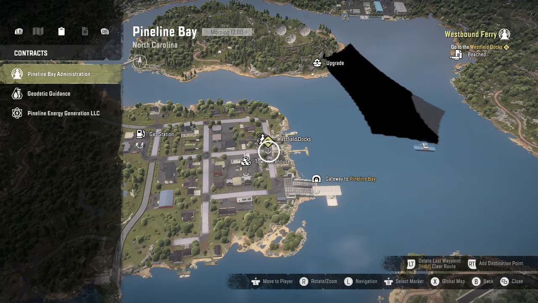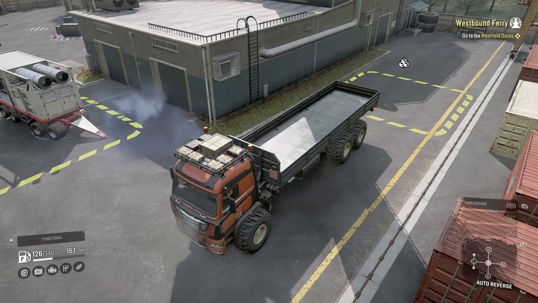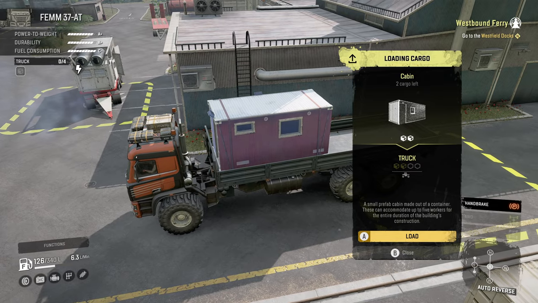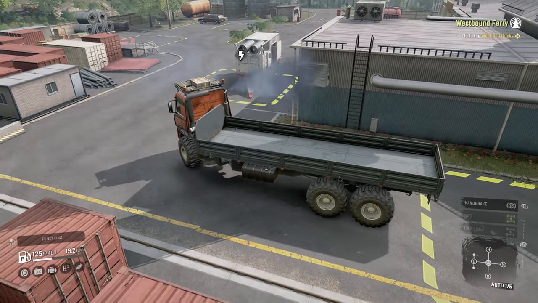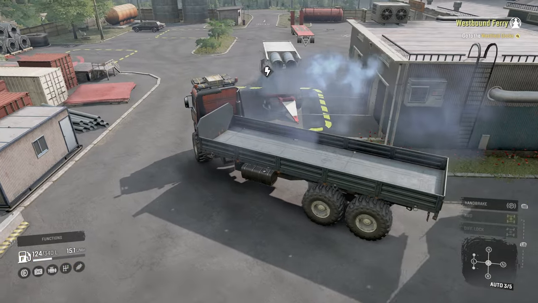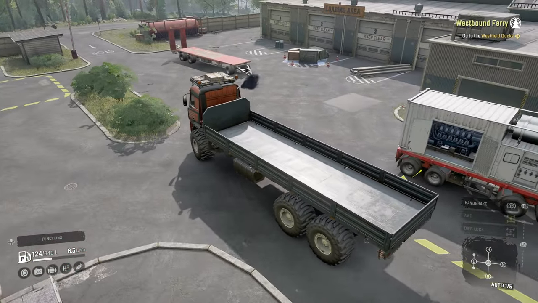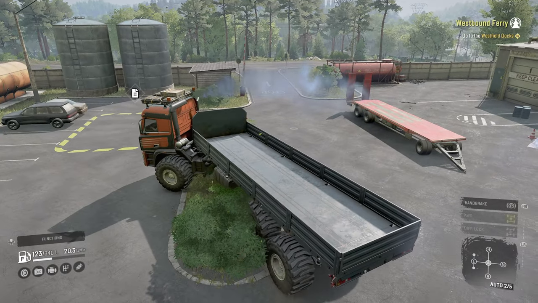Four cargo containers, not cabins. See if we have any in here. Ah, we have cabins in there. Right. Right, so I need to... This yard is not big enough for this truck and a trailer.